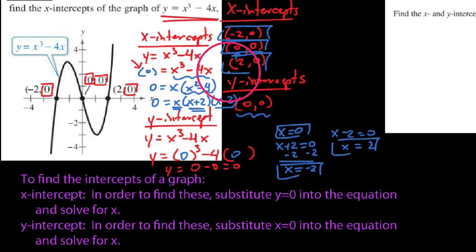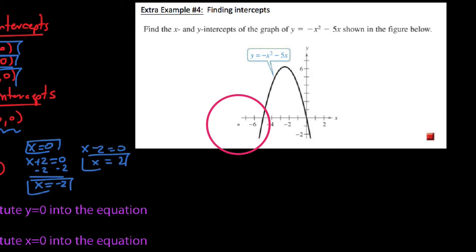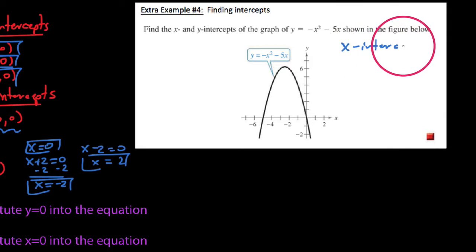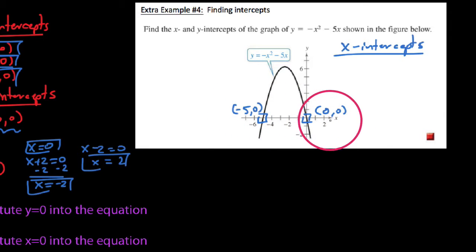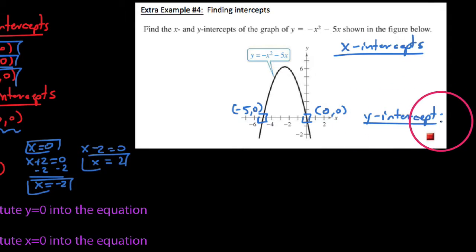So using these same steps, a little bit different this time, I'm not going to just point out the intercepts of this graph here, and we can look at them visually. With respect to the intercepts that we're actually visually seeing, it looks like we have an x-intercept here, and we have an x-intercept here, which are these points here, 0, 0, and -5, 0. And a y-intercept of 0, 0 as well. So we've identified these graphically. Now what we want to do is verify them algebraically.